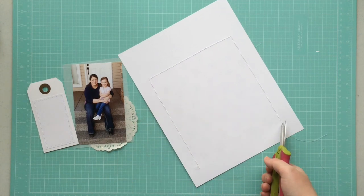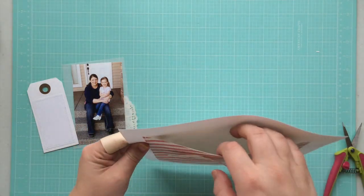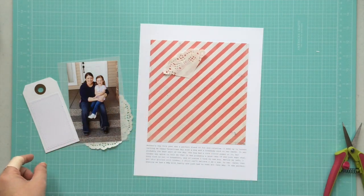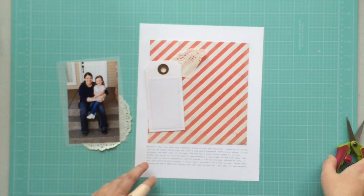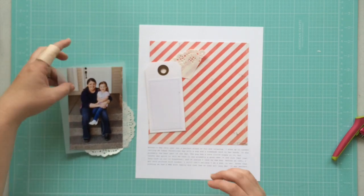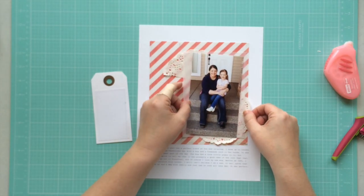But anyway, I went and stitched around my striped paper to make that into a little pocket that I can tuck some photos in. And then I ended up using those letter stickers on this tag, and I took them off and it ruined the tag, and I didn't have another one this size. So I stitched some textured cardstock on that just to cover up the mess up, and I think that it looks fine.